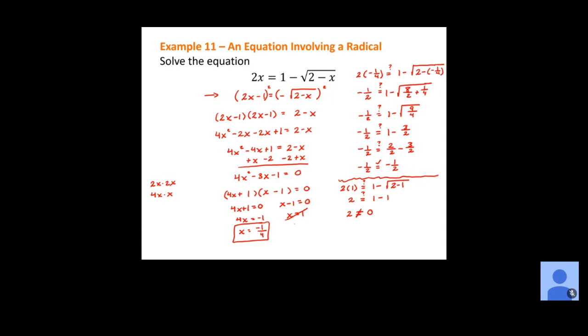Now, one that doesn't work, so this one right here, we call this an extraneous solution. Okay, so if you ever hear that term, that's what it's referring to. And if you look at the root of that word extra, right, it's basically an extra solution that does not actually work as a solution to the equation. The only answer here is x equals negative 1/4.